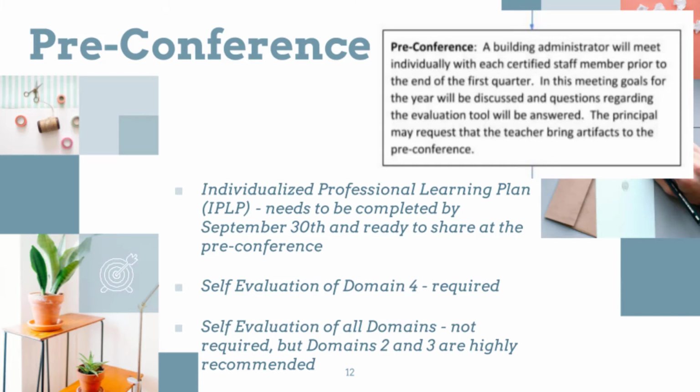All educators need to have their IPLP, which is your Individualized Professional Learning Plan, completed by September 30th, and it will be shared during the pre-conference meeting. All educators are required to complete a self-evaluation of Domain 4. It is highly recommended that all educators complete a self-evaluation of Domains 2 and 3. While it is not required, it will be beneficial to help meet requirements of the AP rung.